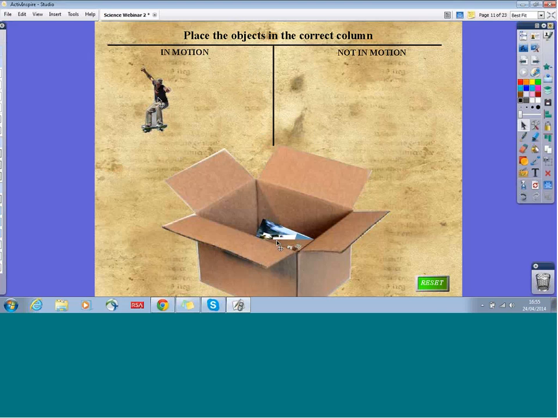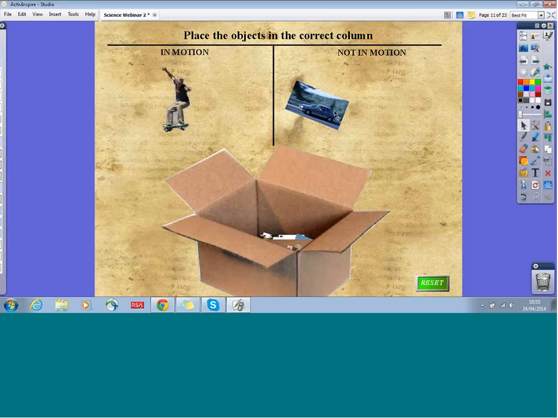So again, this is another really good template because it uses pictures. It means that you could adapt it to use it for things like classification of living and non-living things, or even different types of compounds and elements. But the idea is that once I've built the page, I can just edit it to suit my needs, and I don't have to keep building pages from scratch over and over again.